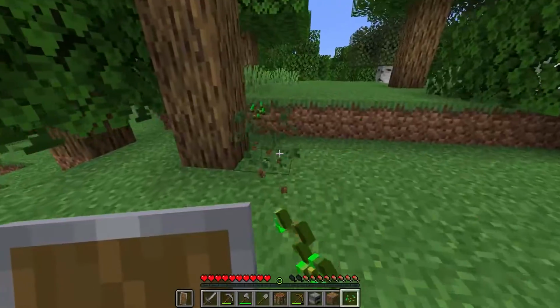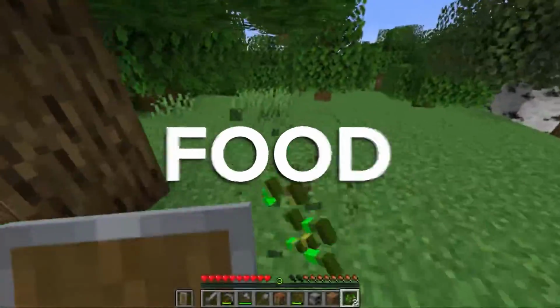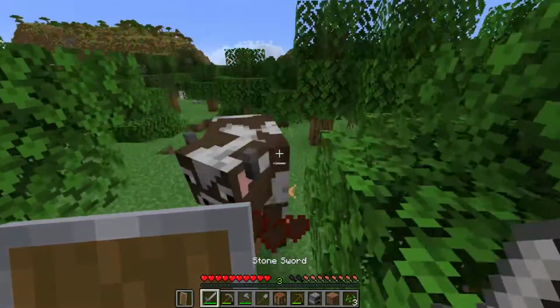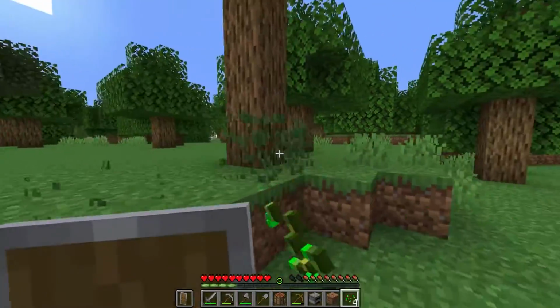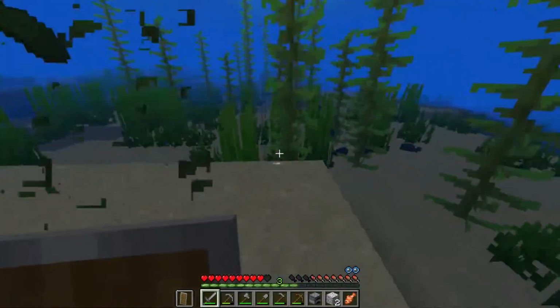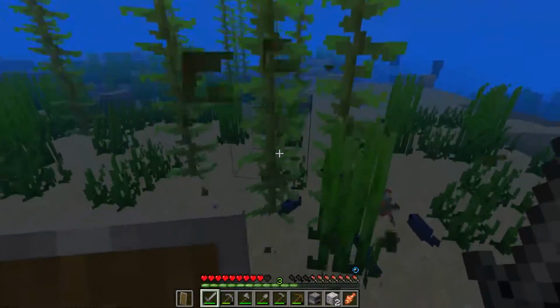Another important thing is the food, so try to gather as much of it as possible at the beginning. If you see any animals, kill them. If you see any grass, break it and grow them into wheat. Even kelp and fish can be a great food source in the beginning.